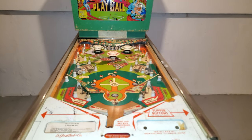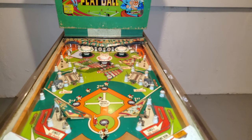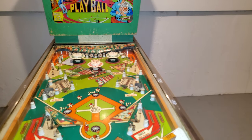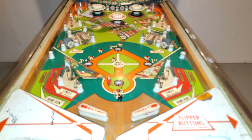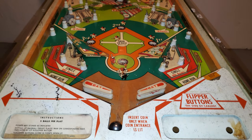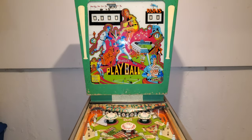And so first thing I want to do is depopulate the playfield, so then I can clean it properly and do everything. It'll take a few videos to do this, I think. I don't know. And we'll go from there, and that's where I'm going to start. So I'm going to set you up.